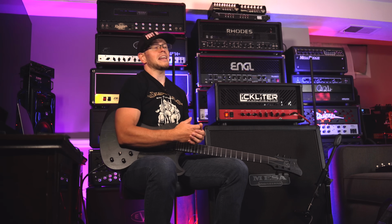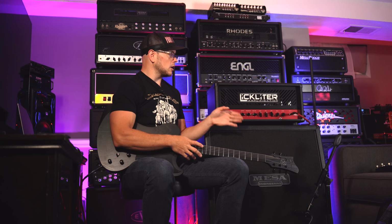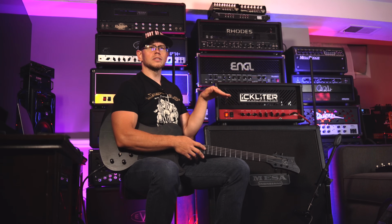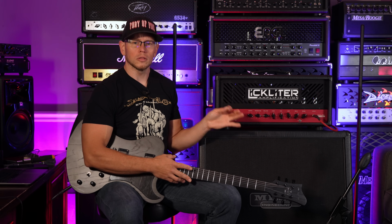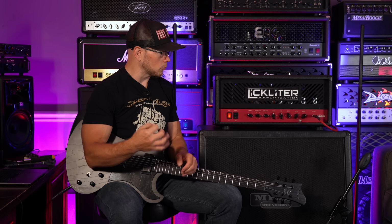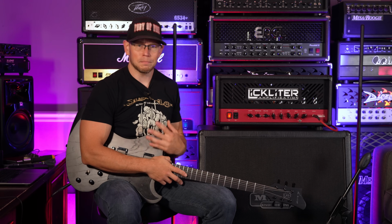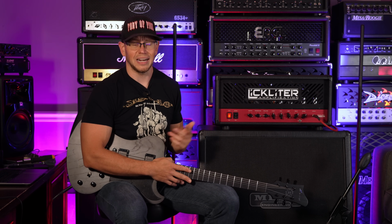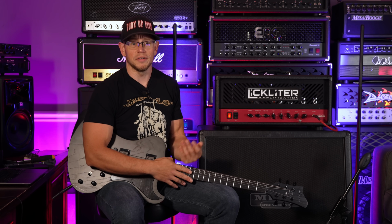If I had to knock it anywhere, I would say the low mids may be a little bit too thick for me. I like the low mids carved out around 300 to 600 hertz. And I would also like just a tad more low end punch when the low end was turned up. Maybe just a little bit in the 100 to 125 hertz range, just to give it a little bit more of that percussiveness that I personally like out of my amplifiers and my tones. But honestly, it's damn close, and an EQ in the loop could easily fix those things and turn this into, in my opinion, one of the best sounding amplifiers that has graced this studio.